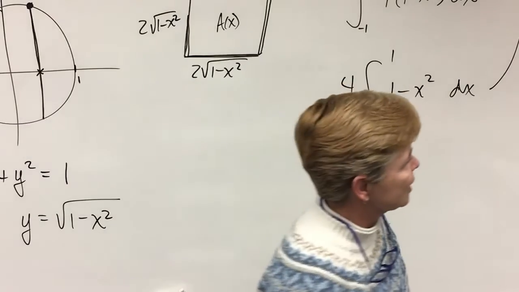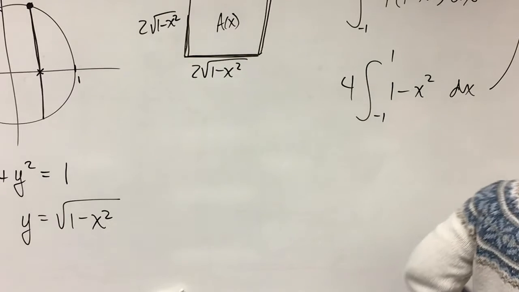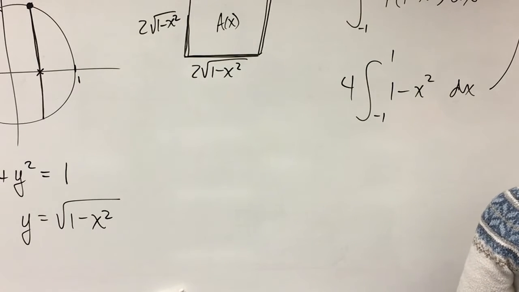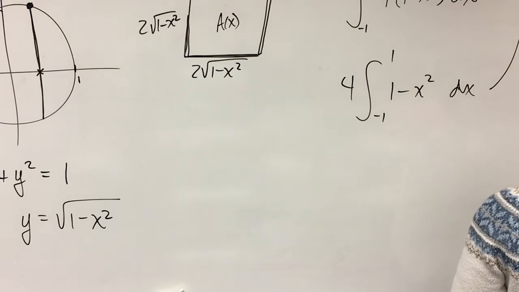I like that. But make sure you check that, because sometimes if there's trig in here, for example, the cosine of 0 is 1. Don't just assume because that's 0, you're going to get nothing in the second one. That isn't always the case, but it is in this one. Okay, so it's going to be 8 times 1 minus 1 third. 1 minus a third is 2 thirds. 2 thirds times 8 is 16 thirds.